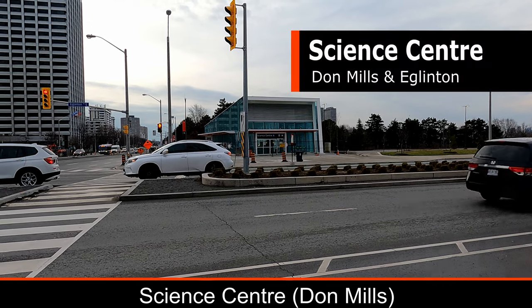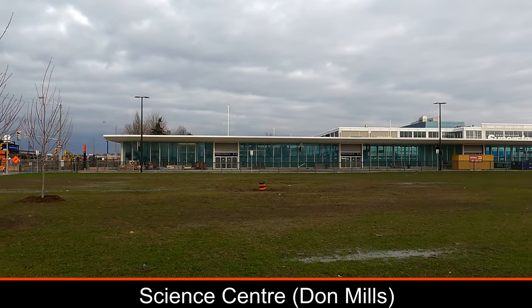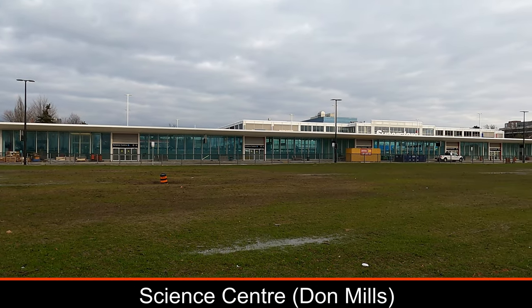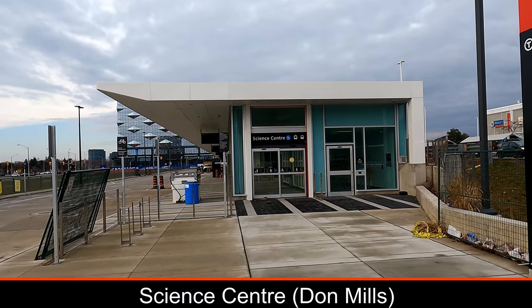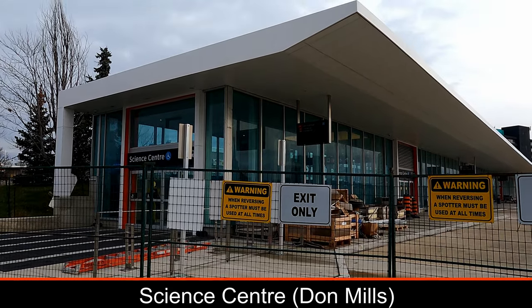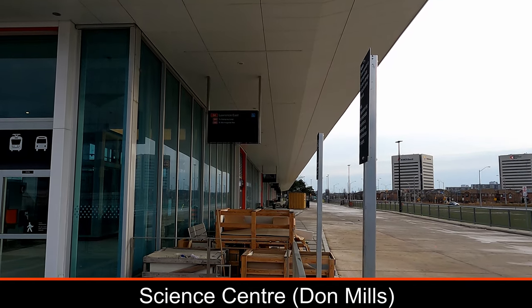Construction of the main entrance of Science Center Station was one of the first of the project to wrap up, but some further construction works have been completed at the bus terminal on the northeast corner of the intersection. Fare gates can be seen just past the doors of the bus terminal, as the platform will be inside of the fare paid zone. The route signs above platforms can also clearly be seen now and show the layout of where different bus routes will be boarding and unloading.